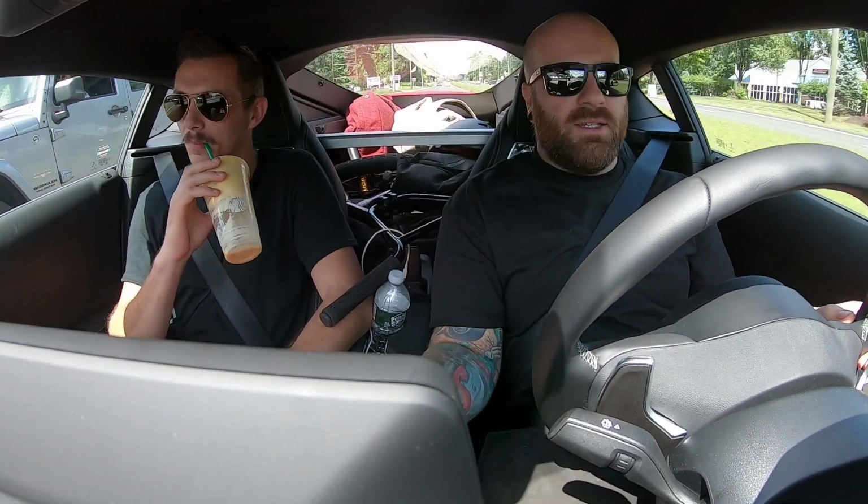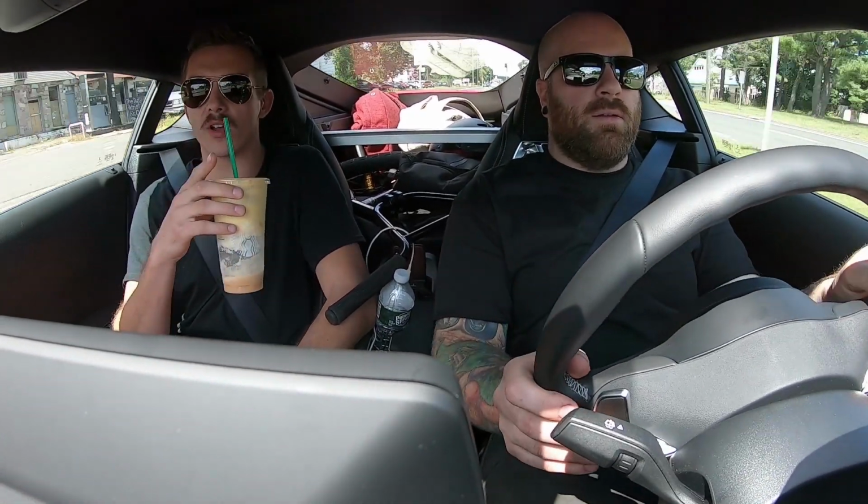Obviously they could never release it like this, but I'll put my money on it that Toyota will come out with either a twin turbo car. No, probably not, but a bigger turbo version, kind of like when BMW did the N54, then the N55. You think they'll do something similar? I think it's going to be the same engine. There is so much room, wow, that's nuts. Dude, there's so much room where the turbo mounts that there's no way they weren't planning for something.